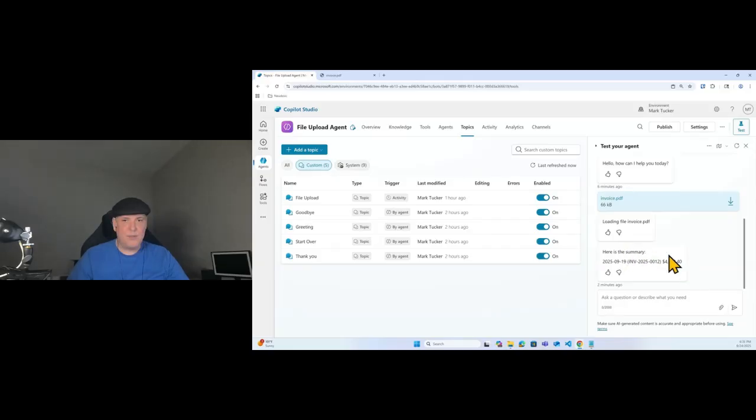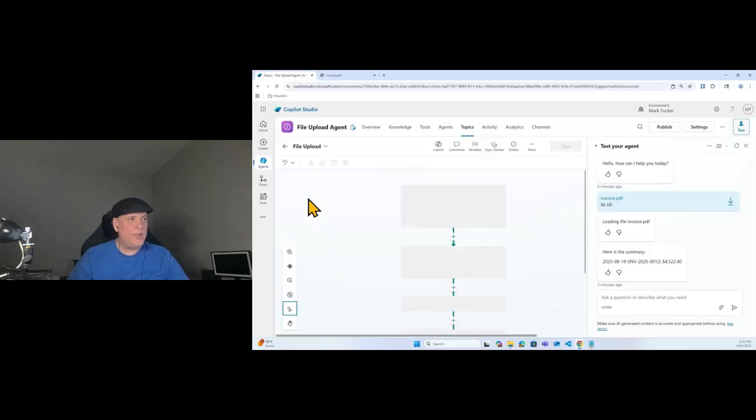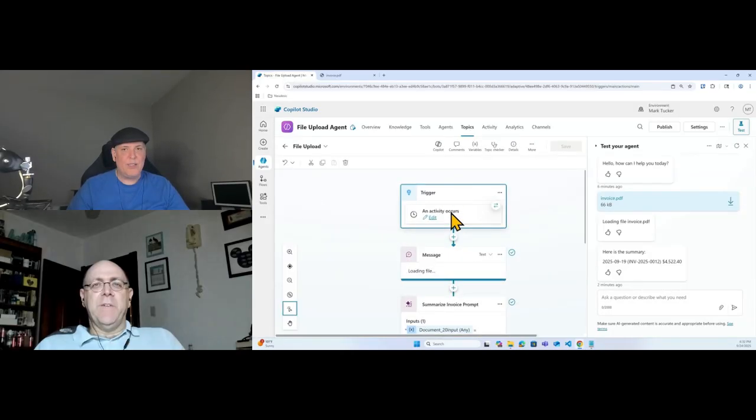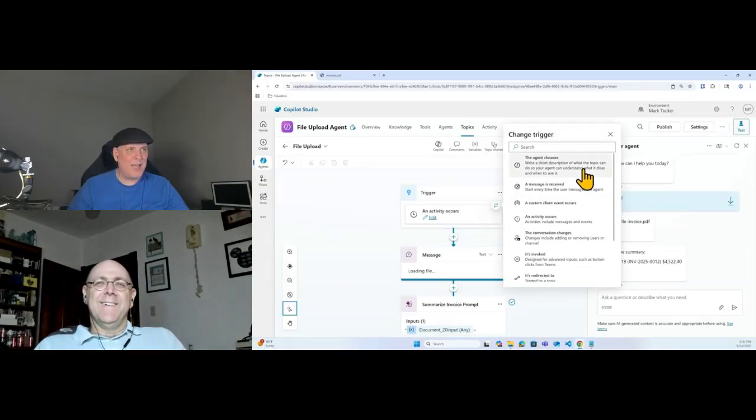So we come in here to file upload, and you'll notice that the trigger now is an activity occurs, which is pretty different, as there's a whole list of changing triggers. So here's the agent chooses, which is what we had before. Activities includes messages and events. So there are some choices that you can pick.